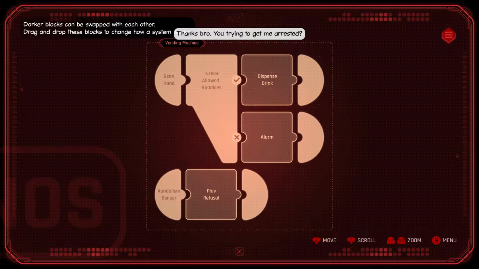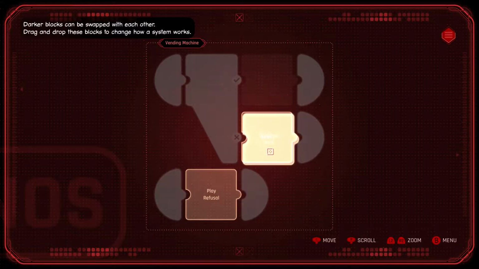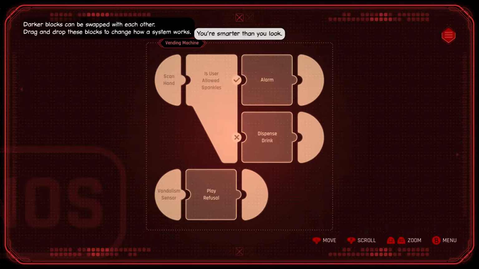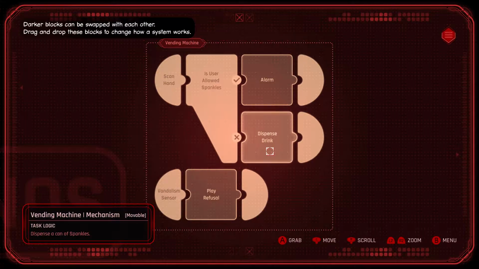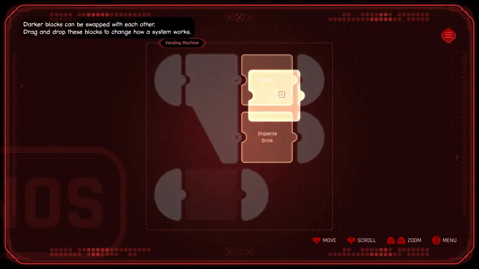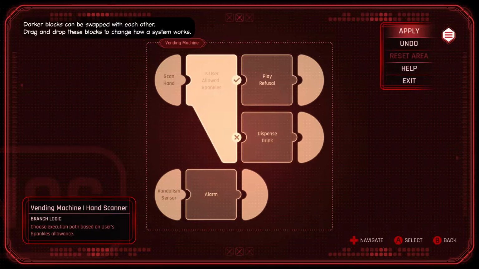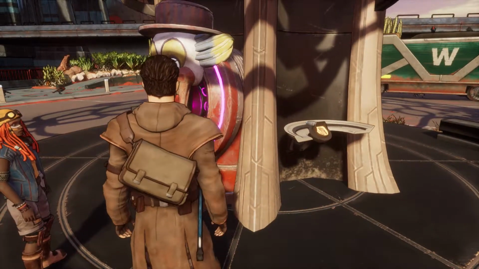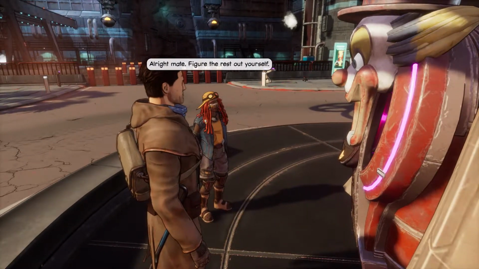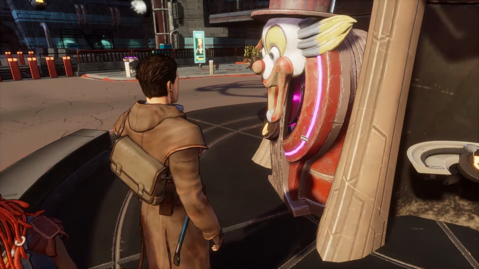Thanks, bro. You trying to get me arrested? No. You did it! You're smarter than you look. Okay, apply the hack and you'll be good to go. How do I supply the hack? Alright, mate. Figure the rest out yourself. Oh, and try not to do anything too stupid, eh? Right.